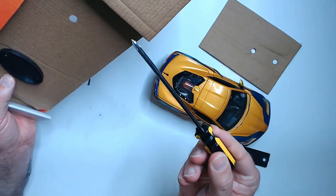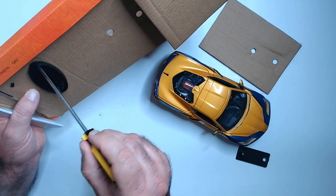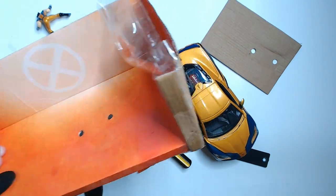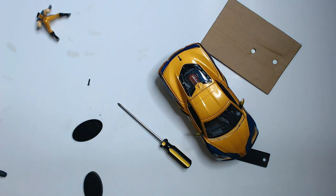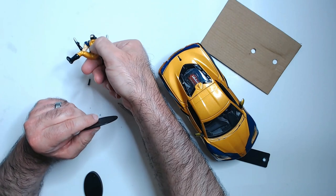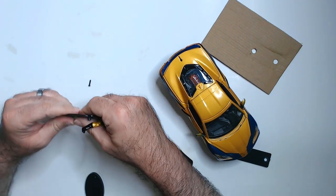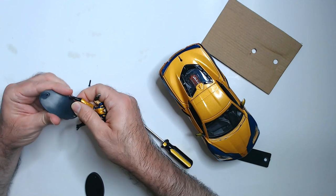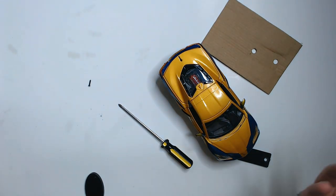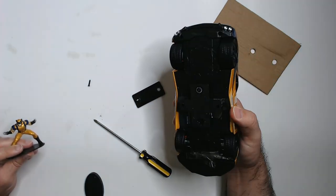I need a screwdriver about that size, if not smaller, that's possible. They really should have given you a tool to undo this. So here's the platform. I'm guessing he does have holes at the bottom of his feet there. This microphone's not cooperating. All right, he puts back on here. Try not to lose the screws. Yeah, that's from this platform. It's also a pain.